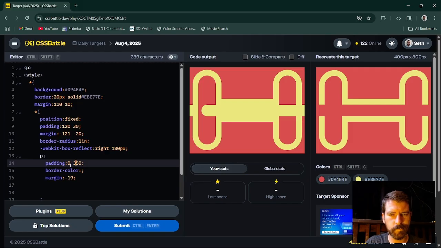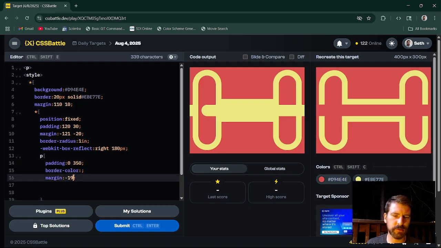I was hoping it would just stretch full length, but it's not wanting to do that. Is there a way to make it stretch full length without adding margin? I guess I just gotta add more margin. You know, easy. And border color is gonna be this.